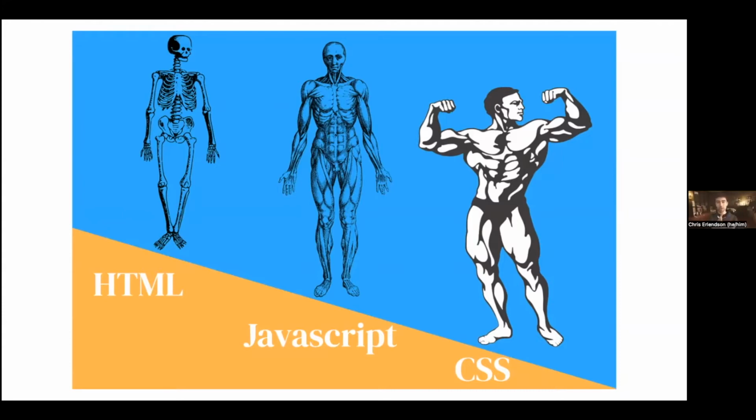JavaScript you can think of as the muscle of your website. It allows you to move. It allows things to be dynamic. It allows things to be interactive, right? CSS you can think of as the skin, as the outer layer of your entire website. You can think of it as like the skin and the clothing of your website. It goes on the outside. It determines how you appear, how things are dressed.